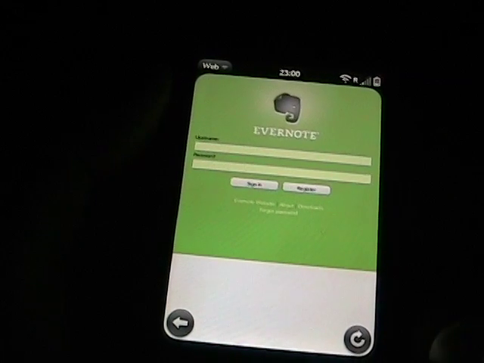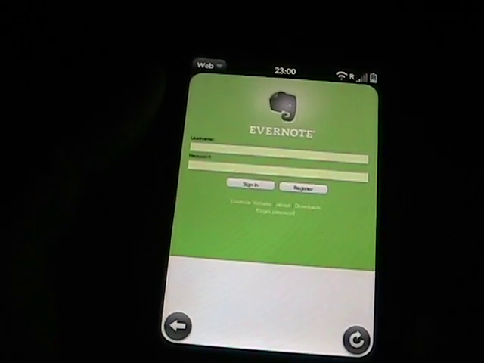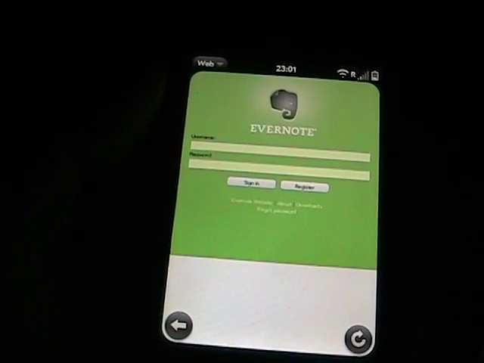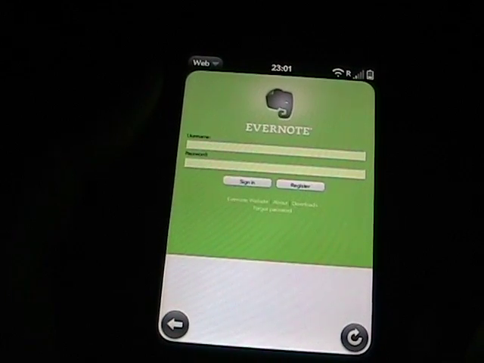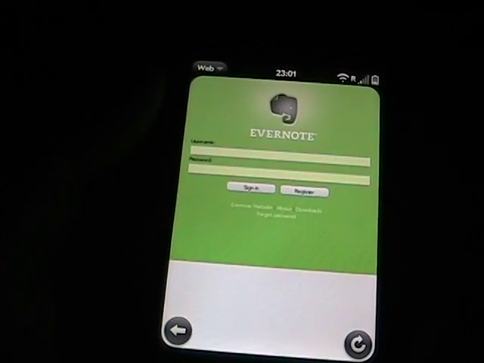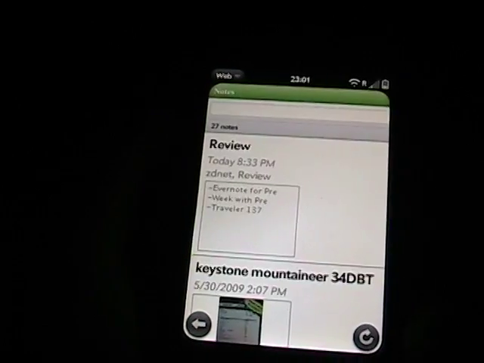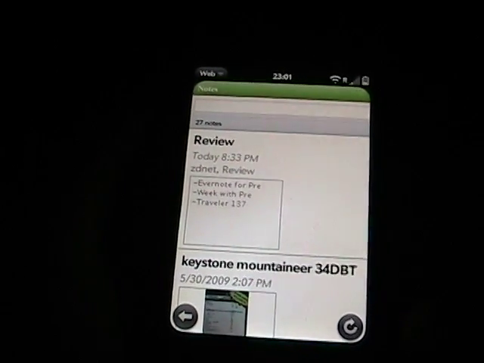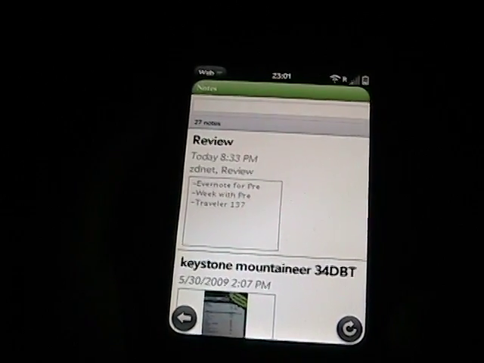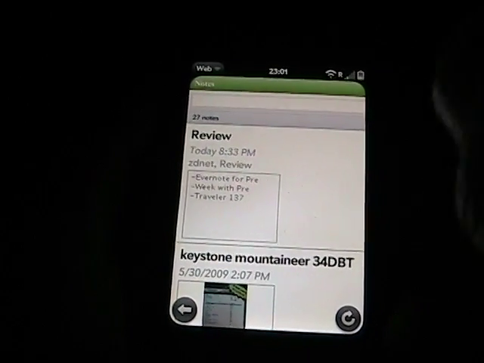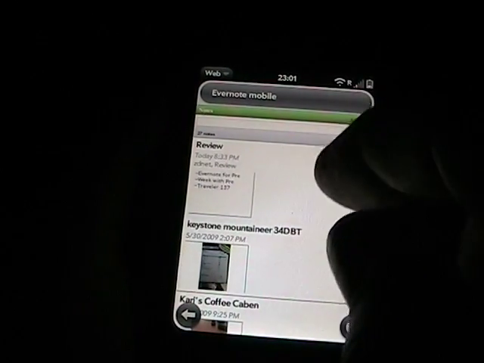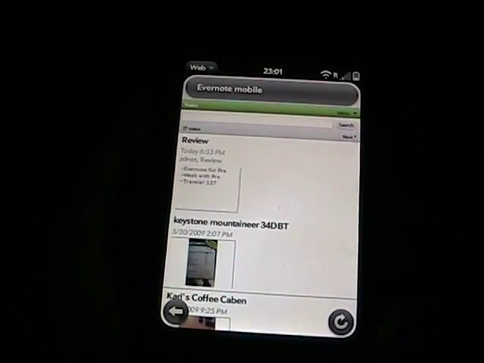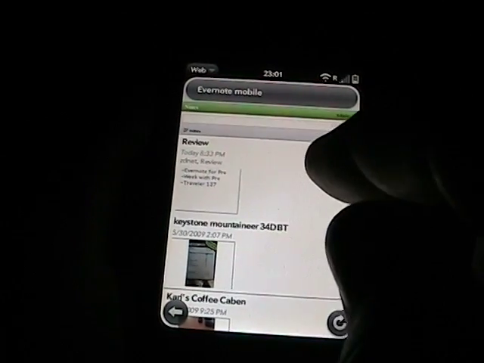Now this here is the Google Android optimized web version, which is evernote.com/mobile. Let me go ahead and log in, and I'll show you a little bit of that. It might be a little bit more powerful for you than the current application. Now this is just the website, the web version optimized for the G1. It works pretty well with the Pre. As you can see, there are my notes, and it also supports pinching and zooming. So it's just a website.